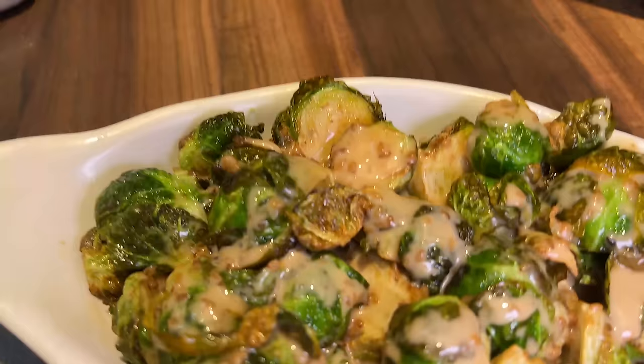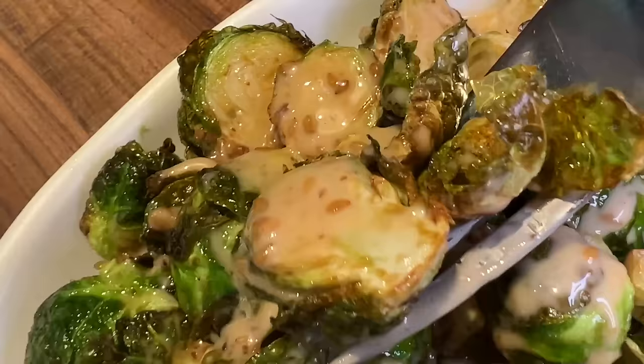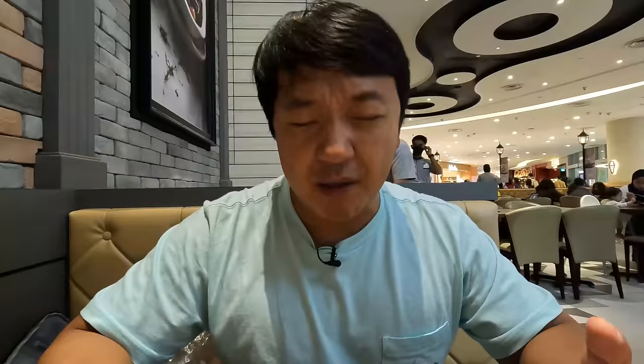Been eating a lot all day so I wanted to go a little light — Brussels sprouts with sesame dressing, interesting combination. Brussels sprouts when you cook them right are amazing. This thing is roasted perfectly. You can taste a little bit of char. The Brussels sprouts are nice and snappy, the seasoning is wonderful — you definitely want to open sesame your mouth to this. The seasoning is creamy, a little sweet, so freaking aromatic because of all the sesame. This restaurant is delicious — it's one of the highest rated restaurants here in Singapore.